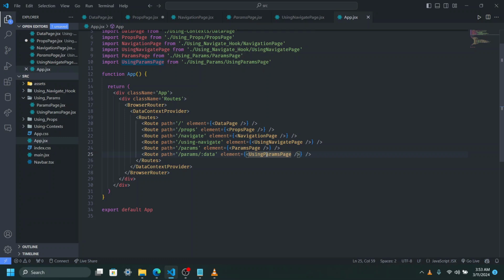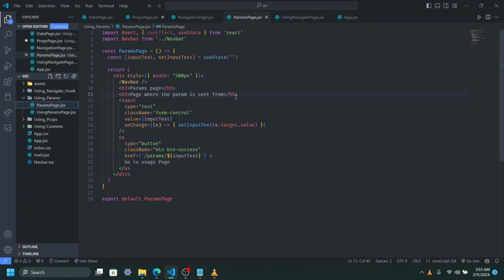So the pages are not really in a parent-child relationship. We're not calling one component in another component. Yeah, they're actually two separate components, and yeah, we're trying to share some state between the two components. So it's actually very similar to the case of the useNavigate hook, where we have the same input field and the same button, but over here the button is rather a link with an href property.